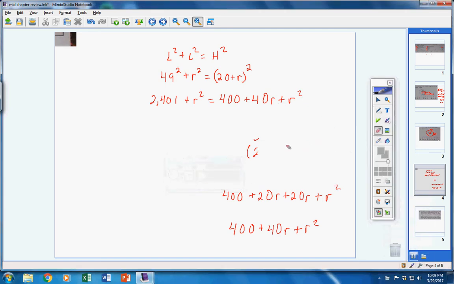Now guys, I know this is a tough problem, but look, it's good to be challenged, and I'm not so sure I'd give you one of these on a test or a quiz, but it's still good for you to do these, okay? Now, it's always good to get your variables on one side because we're solving for r.